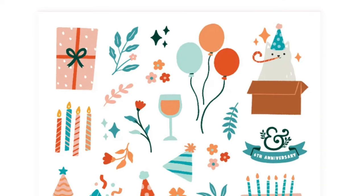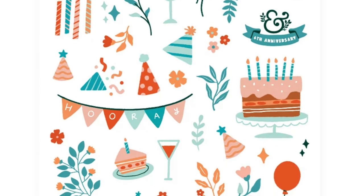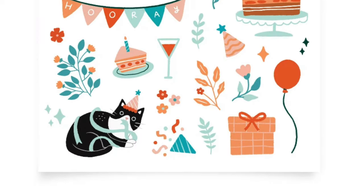Before we get started, I have to share that along with this fall release, it's also Archer and Olive's sixth birthday. Along with any purchases, two things are happening: there's going to be clearance items on sale for $6, and you're also going to get this super cute sticker sheet while supplies last. It has birthday candles, celebrations, and cute Archer and Olive characters — one playing with ribbon and one inside a box.